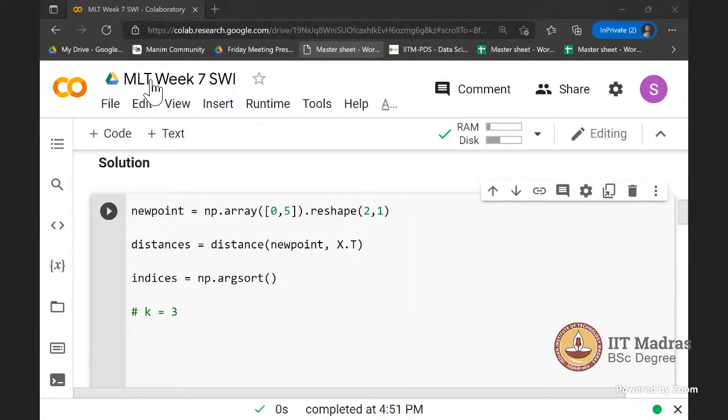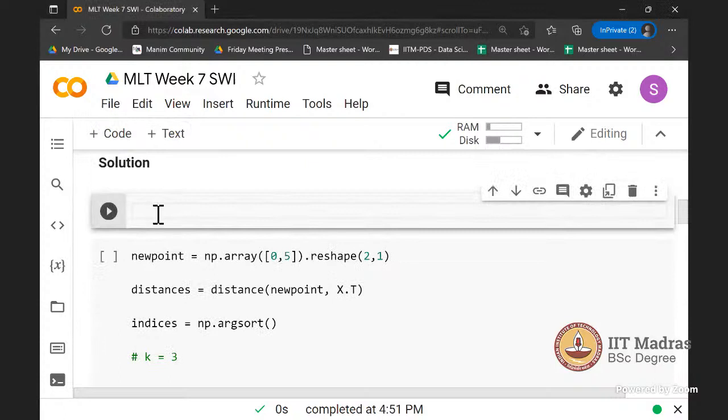Shefali says she's not familiar with it. Anybody else? Okay, so let me give you a very quick intro of what argsort is.